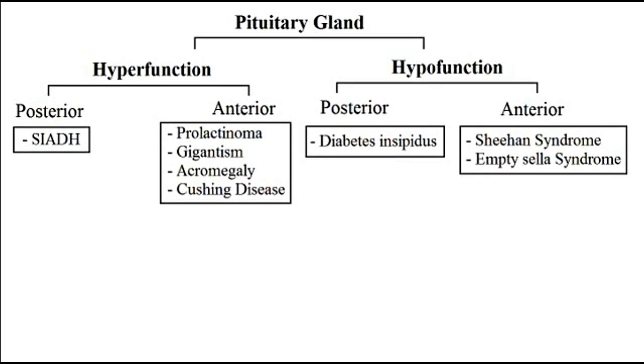Here I'm going to discuss the symptoms that arise from either hyper or hypofunctioning of the pituitary gland. So in order to understand this topic, first I would like to discuss the normal physiology of the pituitary gland and then discuss the function of the hormones that are being produced by each part, whether it's the anterior or the posterior part of the pituitary gland. And then after that, understanding of these syndromes would be much easier.